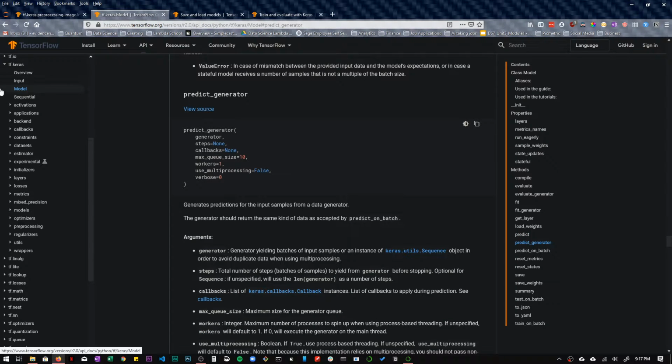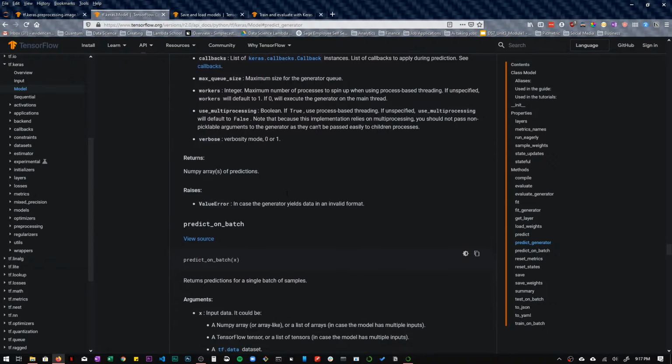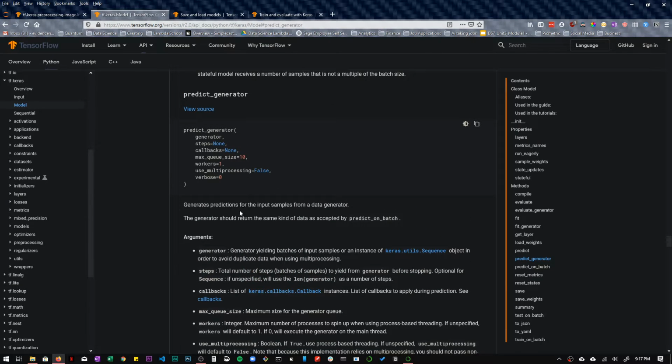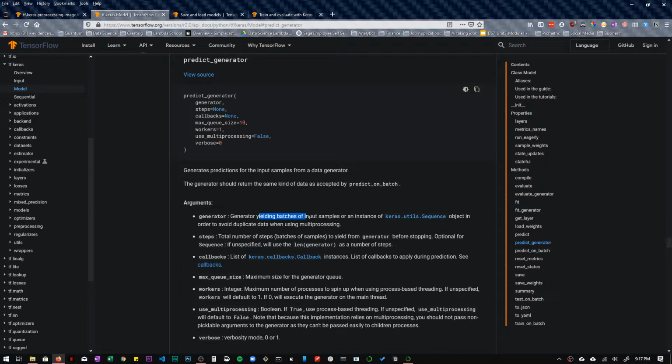What's the difference between predict and predict generator? That's a good question. Let's find out. Generate predictions for the input samples from a data generator. The generator should return the same kind of data as accepted by predict on batch. Generator yielding batches of input samples.